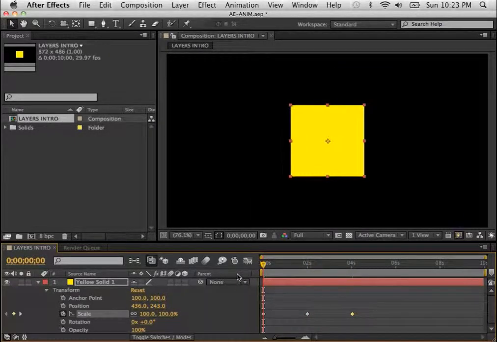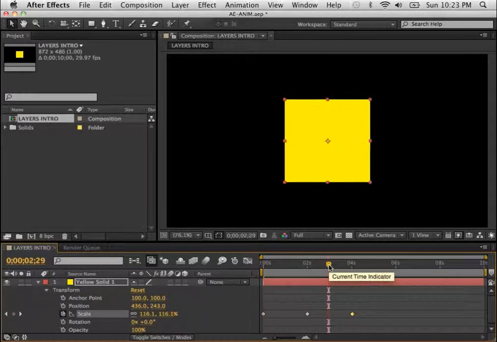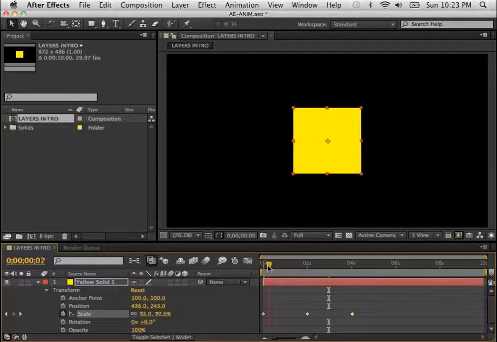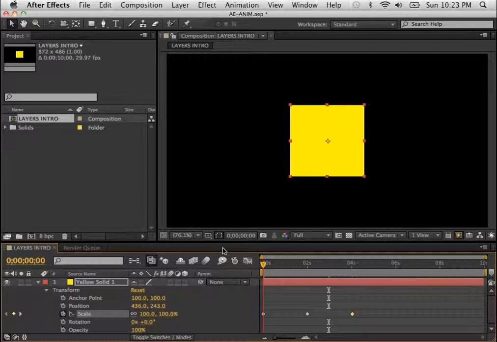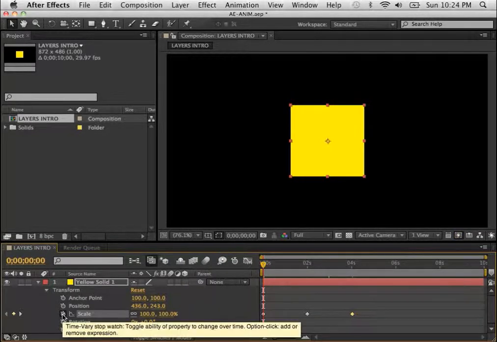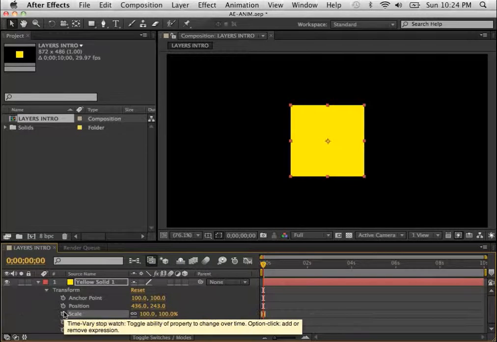So you can add as many keyframes as you want in the timeline. In fact, with good animation and motion graphics, you're going to be seeing all kinds of keyframes all over the place. So I could keep adding them at 2-second intervals, or I could come in and say let's land one right around 3 seconds that's going to change its scale again and just kind of get this thing zooming in and out all over the place and look really, really professional. You just don't get any better than that right there. That is so lovely. Okay, so that's scale and multiple keyframes. Let's just nuke those, boop, and start over.